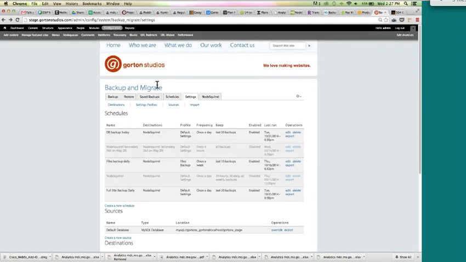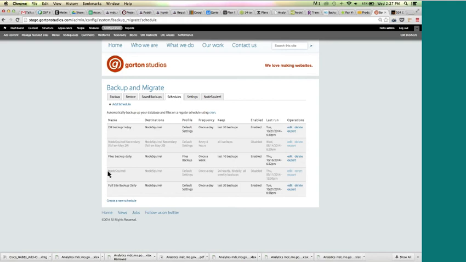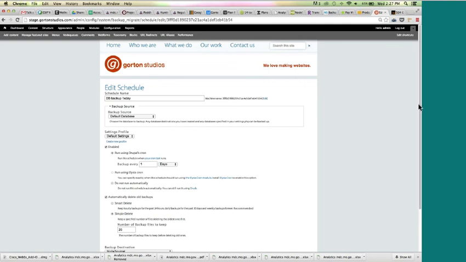Did you have something you wanted? Yeah, I was going to say, we've got a schedules tab where you can edit your existing schedules and add additional ones here. Examples would be backing up the database once a day, or maybe four times a day, depending on how often data is being written to it. Back up your files, maybe that's once a day, maybe once a week. It's going to depend on what kind of site you've got, and then full backup as well. So setting up, minimally, those three types of backups would probably do a really good job of covering you if you ever need to revert to a backup.